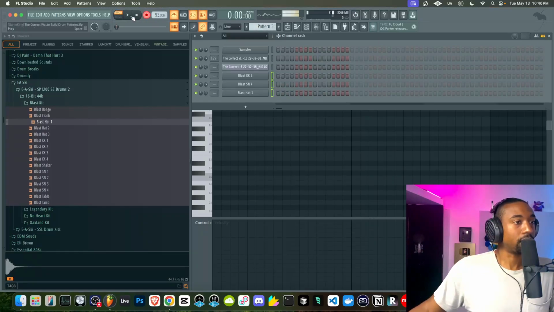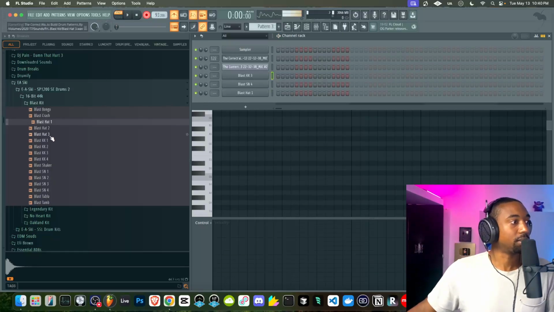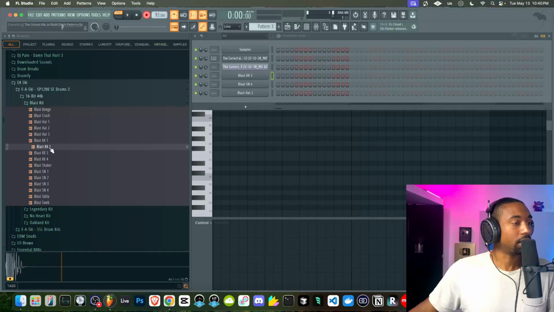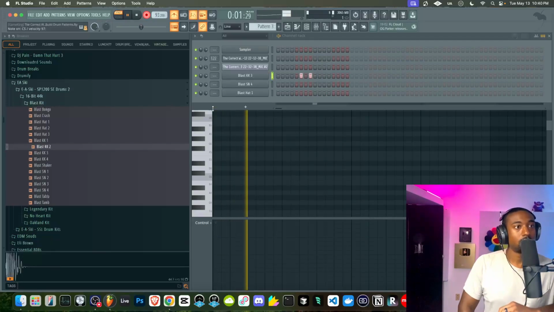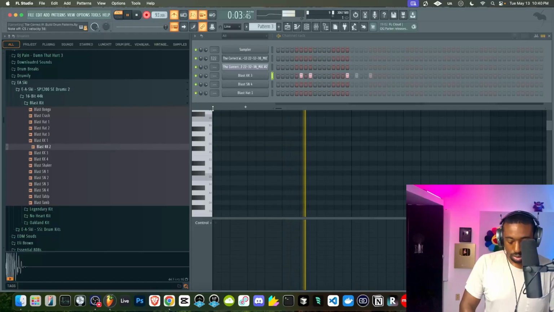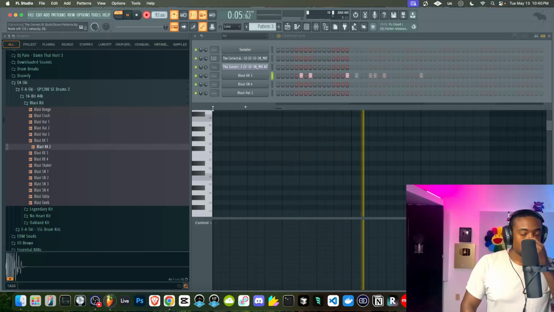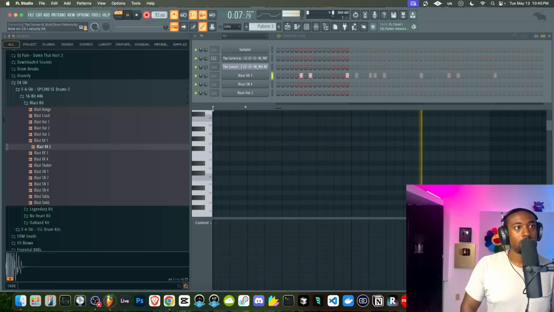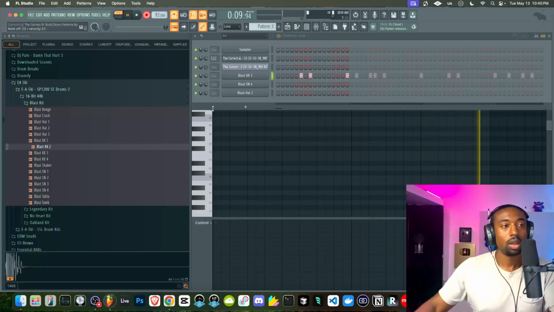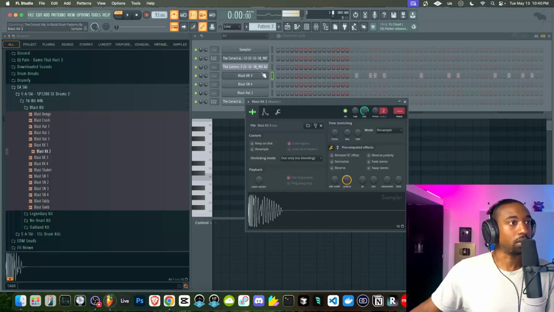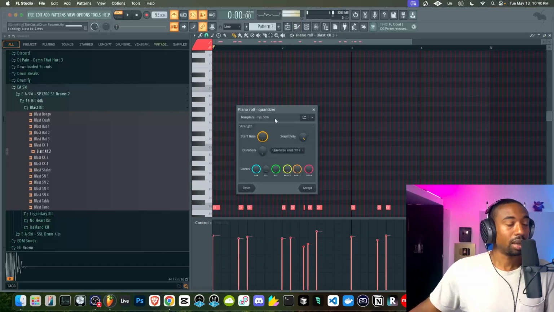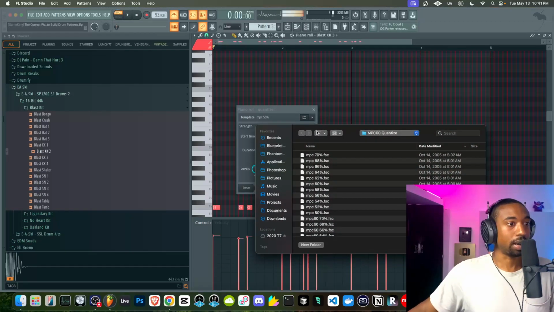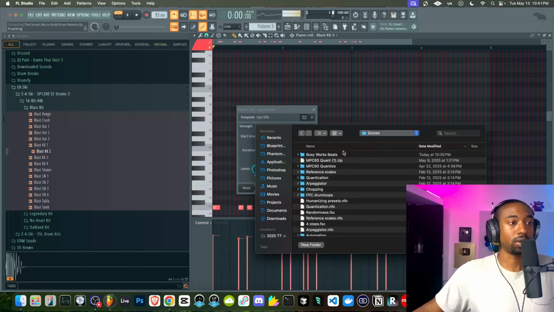Okay, so let's record the kick. Now this time we're going to create a similar pattern, but not the same exact pattern. Okay, so what we can do, which most people don't know you could do, is you could right click, go to piano roll, hit Alt Q, and we can go to where it says template, click this folder icon, and now we need to find the score that we've created.